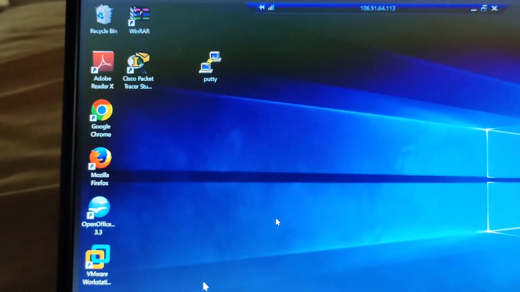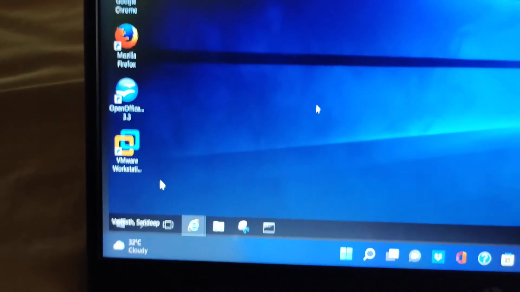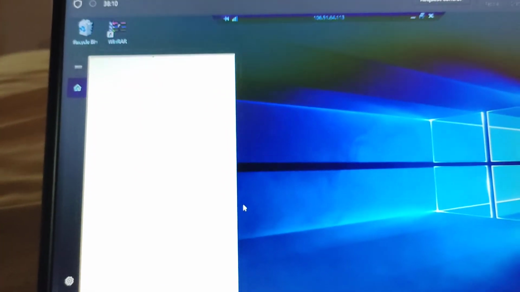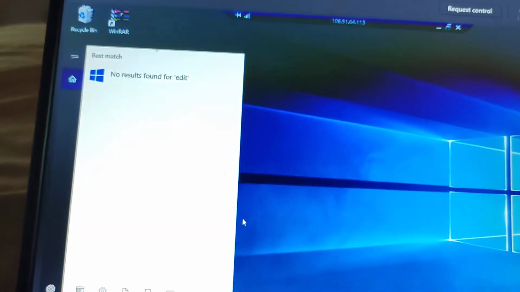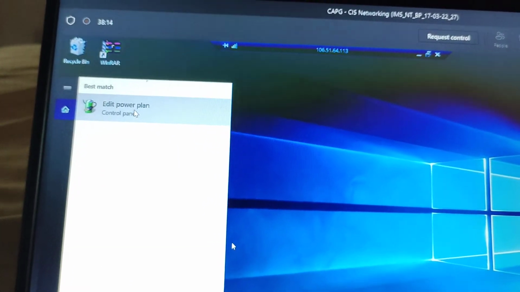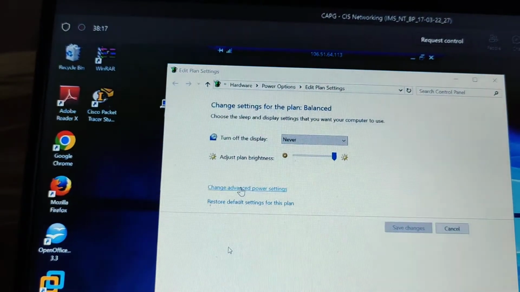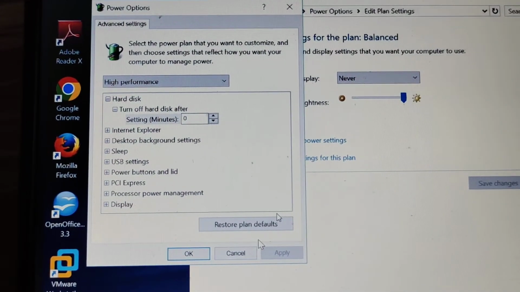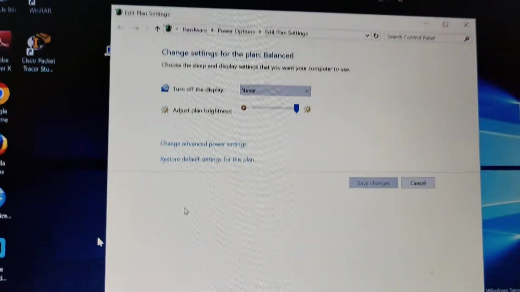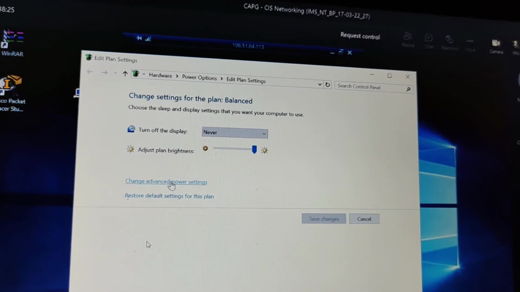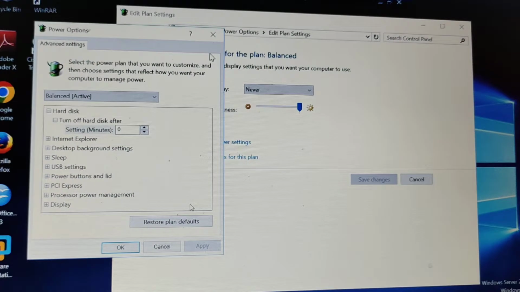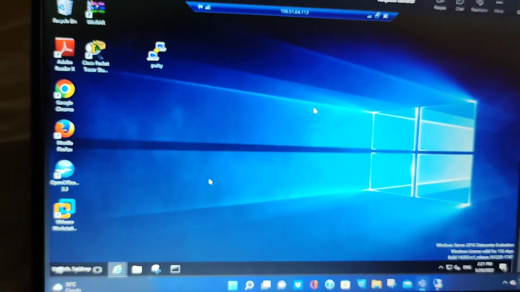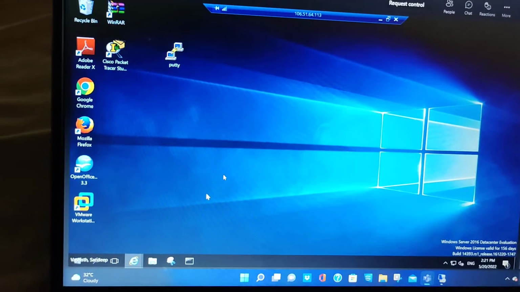Now what do you want to do? Power plan. Edit power plan. Type in your search window. Edit. First one is power. Go there. Because you have to first set it in BIOS. You cannot do it now. Change it to high performance and say okay. It may not go back because they have done some policy settings. Okay, you close this. Yes, sir. It's back on balanced. It will be because they have done some setting. You have to go to BIOS and change first. You have to reboot and all that for BIOS.